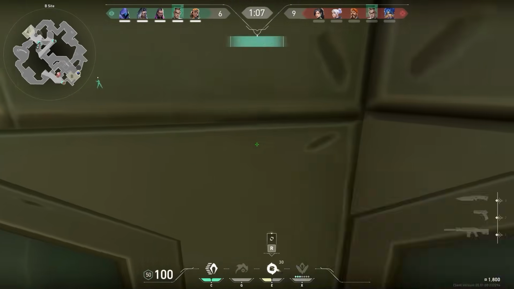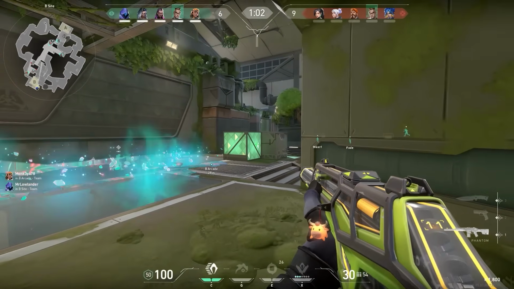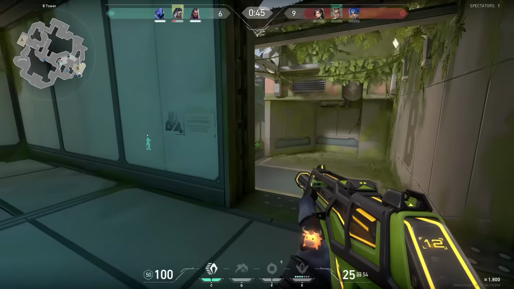In this round, I used this trick and because of the smokes, I delayed the push from B long. Now, instead of all the enemies pushing me at once, I had nice 1v1 battles. Wait, is it? Sage coming to you.